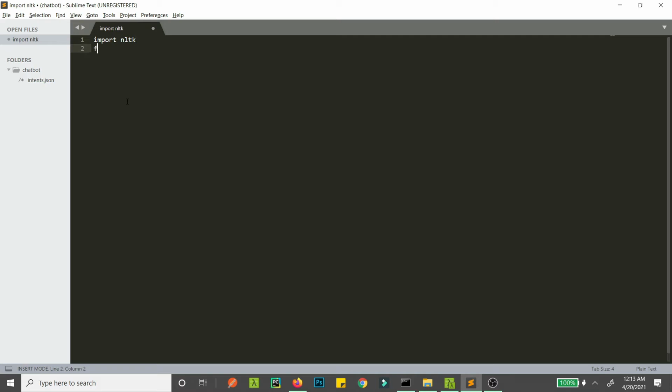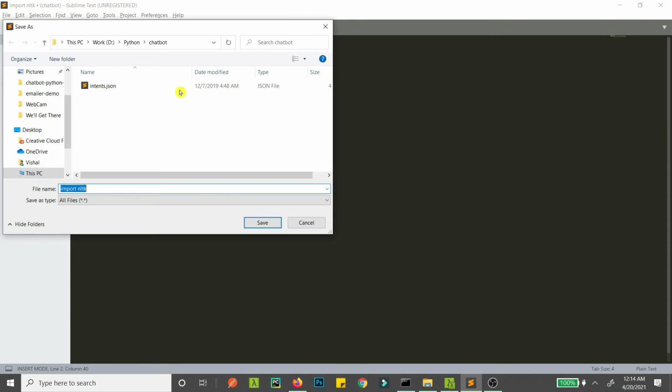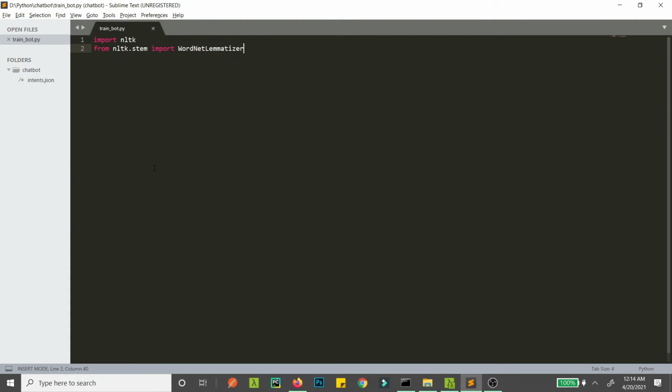From NLTK dot stem import WordNetLemmatizer. Let me save this so that it does proper formatting. I'll call this trainbot.py. Okay, so now I'm just importing stuff.